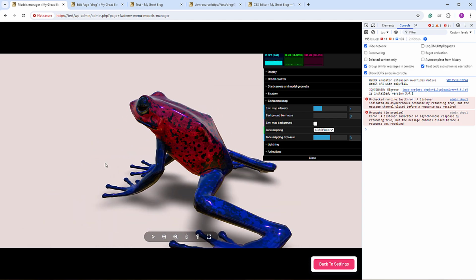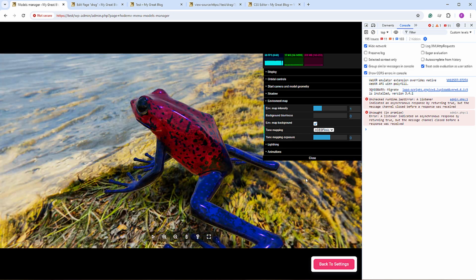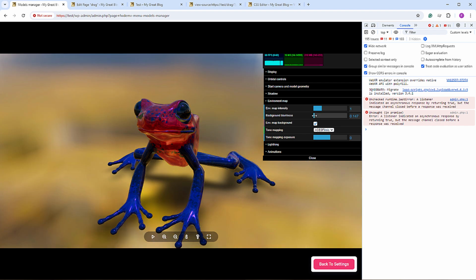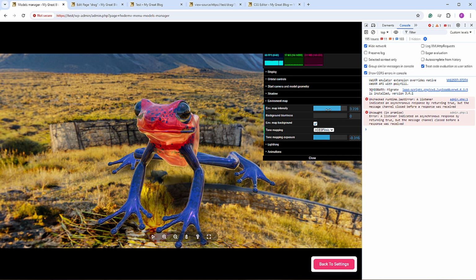You see that it looks different, and you can also actually see the environment map and how it reflects on the model. You can change the blurriness if you want to leave it like this. Then check the exposure, the environment map intensity, and also the tone mapping if you don't like this.